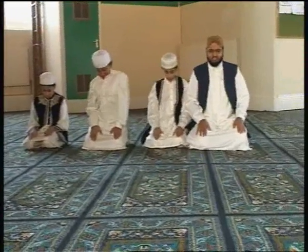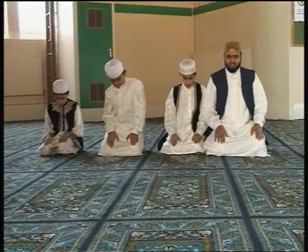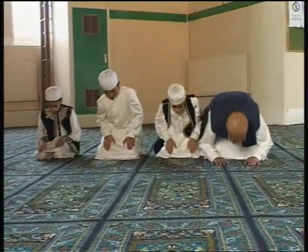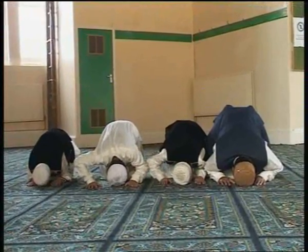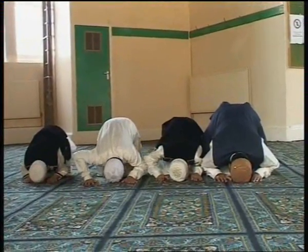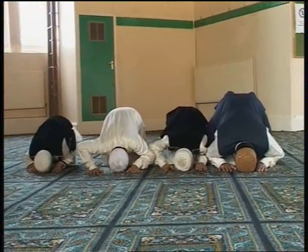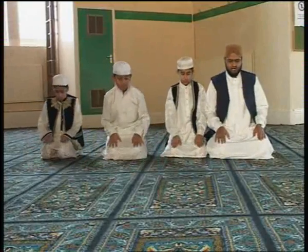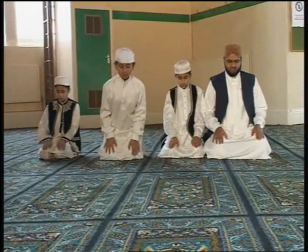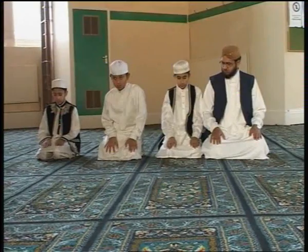And now in this position we go to the second sajda. Say Allahu Akbar. Subhana Rabbiyal A'la, Subhana Rabbiyal A'la, Subhana Rabbiyal A'la, Allahu Akbar. And now we are in tashahhud. This is a tahiyyat position, tashahhud position.